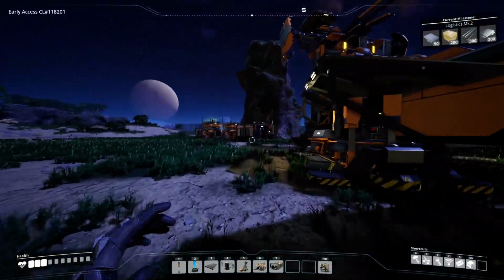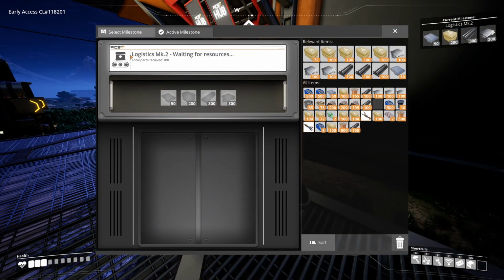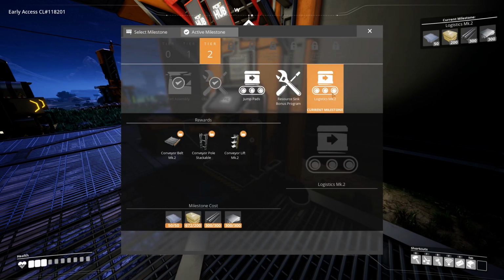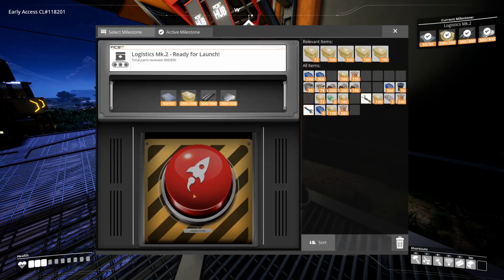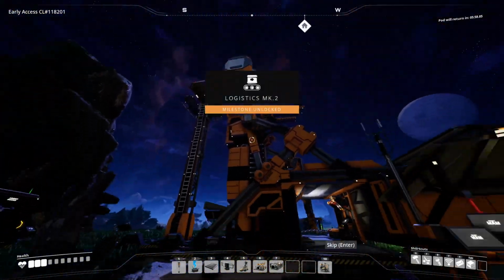Okay, so I've just had a look at the hub, and a quick update. I just noticed this. In Logistics Mark II, we can actually get Conveyor Belt Mark II and a Conveyor Lift Mark II, which I'm guessing literally just means they're faster. So I'm going to quickly unlock this before I start grinding out the next section. There we go, launch, and we'll watch this mother trucker go to space.